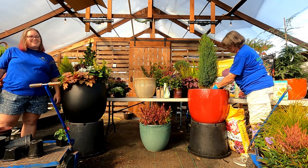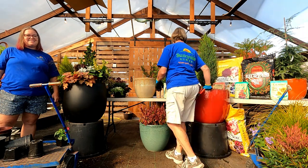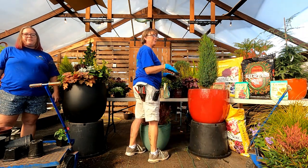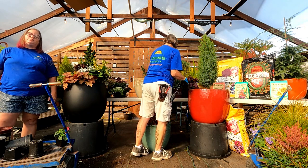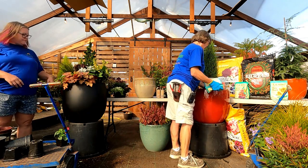You've been putting plants in there. Aren't there holes between all the plants? Like I'm always adding soil. Yes, we'll do that later. Just pretend we did that. I wasn't going to bore you with filling in all of the holes, but that'd probably take you 10 minutes right there just to go in and fill in all the holes.